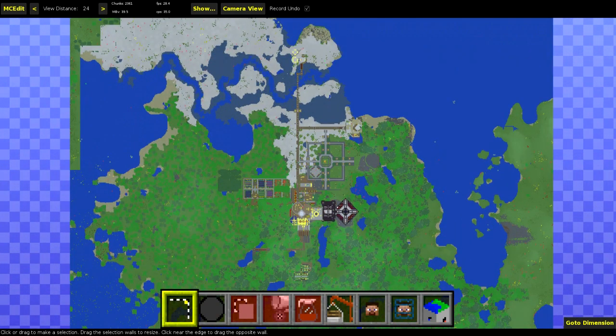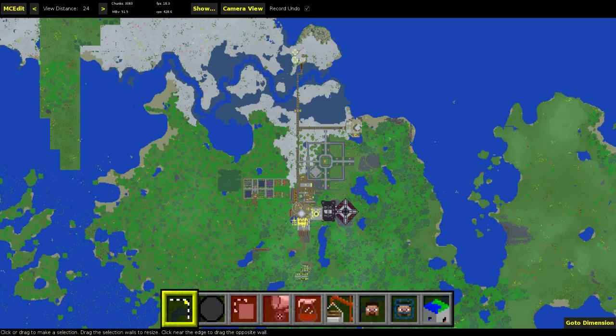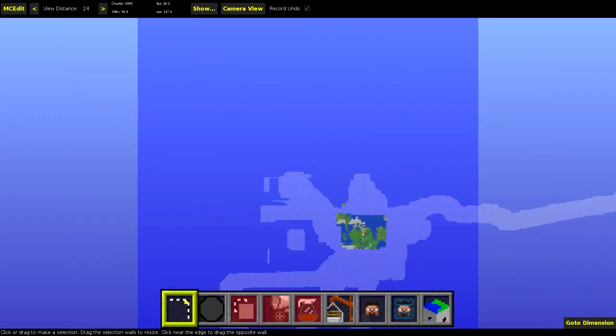That is absolutely sweet. MCedit is so cool. It lets you basically see what you have done from a bird's eye perspective, and you can zoom all the way out. Look at this, man. Check this out. And all of this over here that you see, all of these little worms going away from the center over here, this is everything that we've explored.